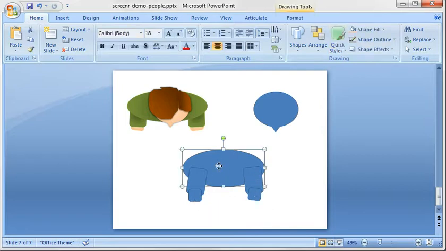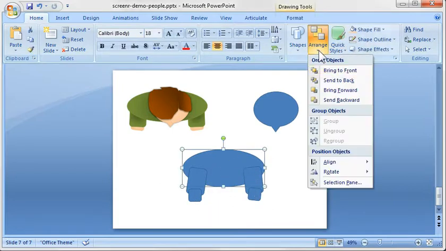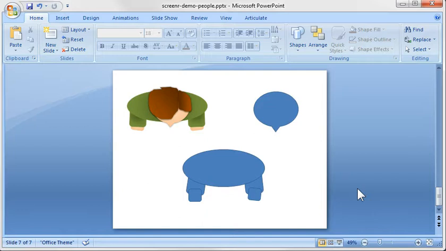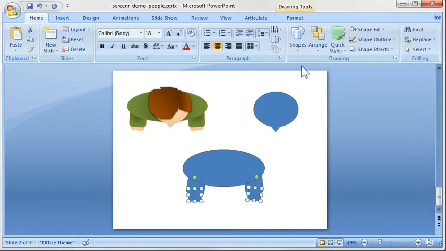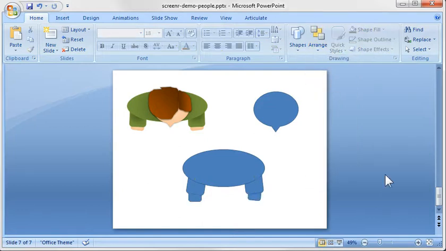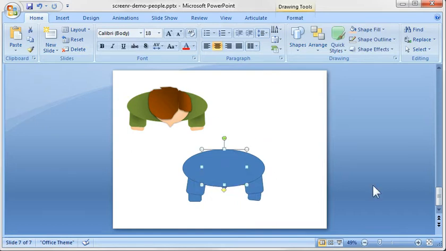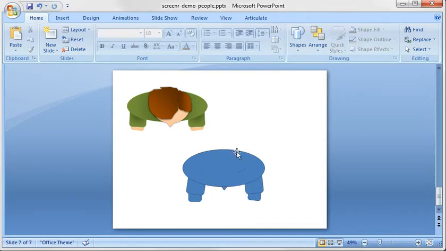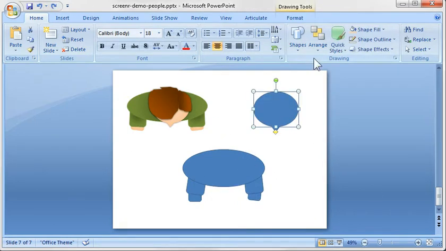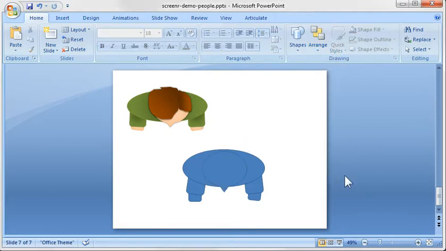What we want to do is send the body to the front, so it's overlapping everything. We want to send the hands to the back, and so that's done. Then we do the head on top. Oops, let's undo that. We need to move the head to the front too. Then we can take the head and apply it to the top. So there's our basic body.